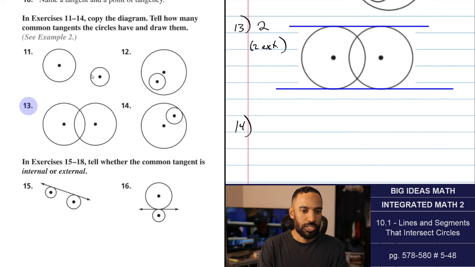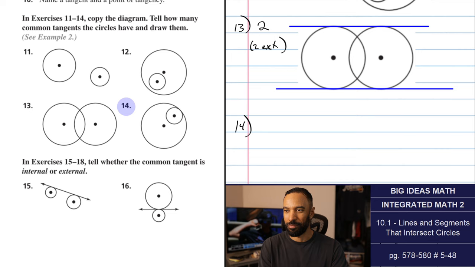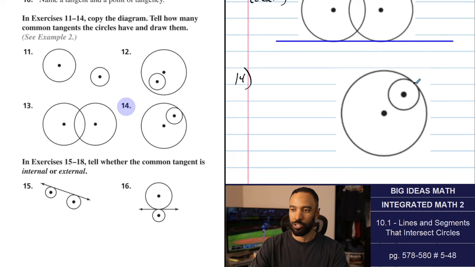this is a set of tangent circles. I was thinking of what kind of drawing I could make out of this. Kind of looks like an eyeball now, right? So if I had a second eyeball there, I don't think I'll play around with that. But they only intersect together just at a single point like that. Now that point could also be the point of tangency for both of them.